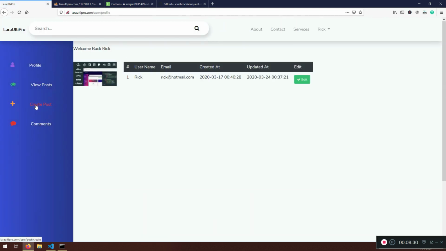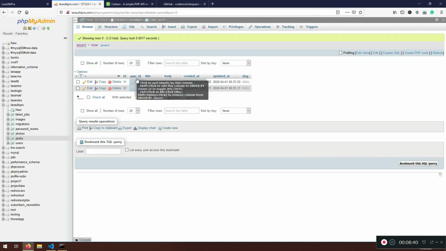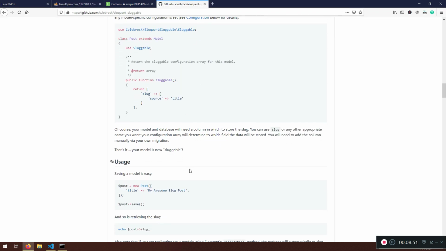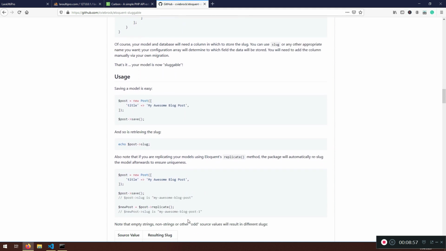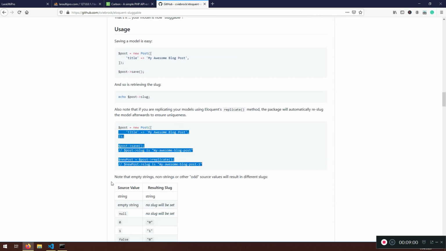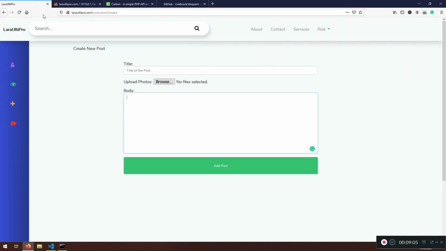Now when we create here the post, what we want to do when we create post here, I just want that post to be applied here, and in the slug I just want to have, for example, whatever I put in a title, I want it to be with dash. So that will be automatically done by this guy here. And you can read about here, saving a model is easy. You can do whatever you want, but I just want to create a simple post here. Now, I have a mistake somewhere, and you will see what's happening.